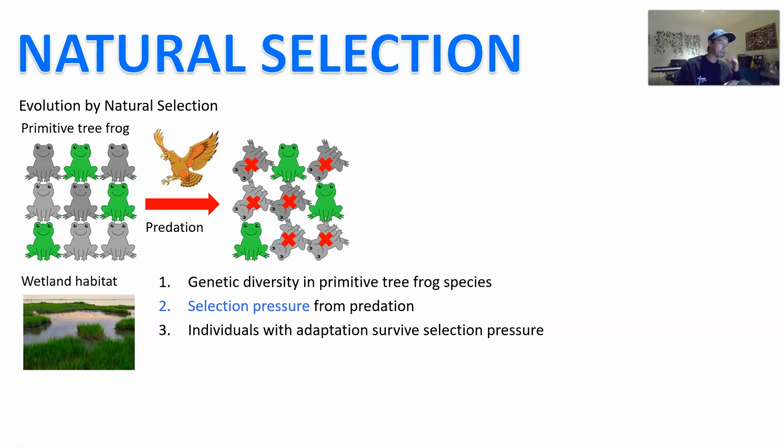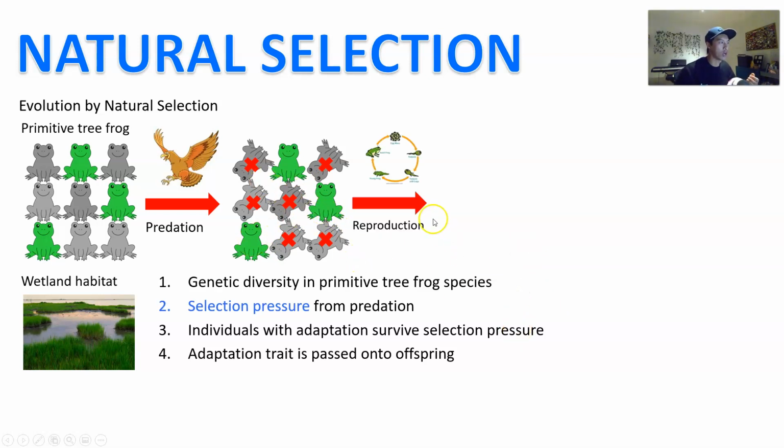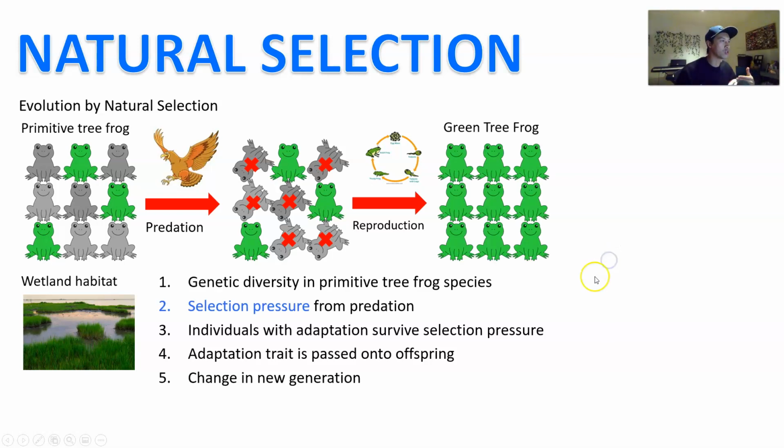So that ability to pick out these gray tree frogs means that these green tree frogs are more likely to survive. If they are more likely to survive, then being green is going to be passed on as a trait over time. And then these green tree frogs are going to reproduce, they're going to produce babies, and those babies are going to be green. And within the next generation, you get a change in their traits, all being green, because the gray ones are pretty much all dead. They got eaten out, right?